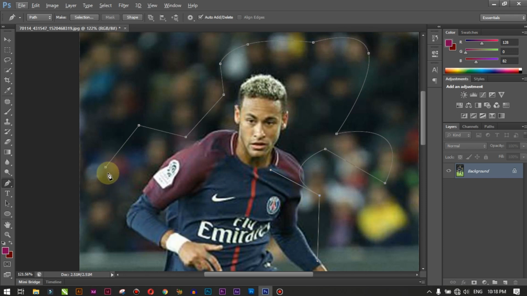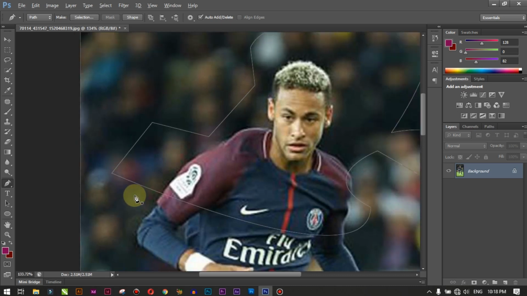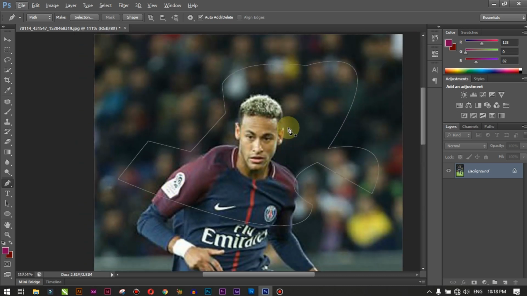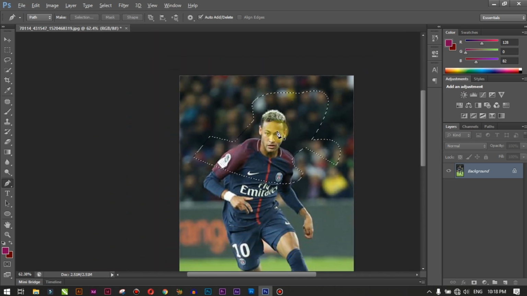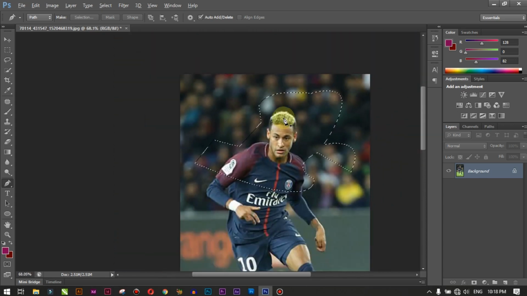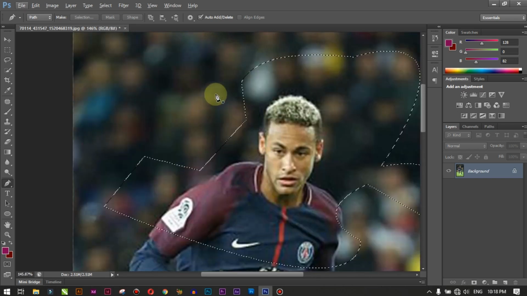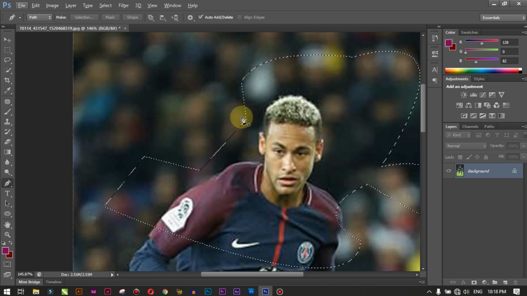It's going to change to like the zero, this thing that we saw in our last tutorial when we were making use of it previously. So Photoshop is telling us to close that particular path. So we have to close it now. And to turn this particular path into a selection, we have to press Ctrl Enter. Automatically it's going to turn that particular path into a selection. I don't know if you guys understand me. So the more you make use of this thing, you should not try to cram it, but just understand and try to replicate what I'm doing here.